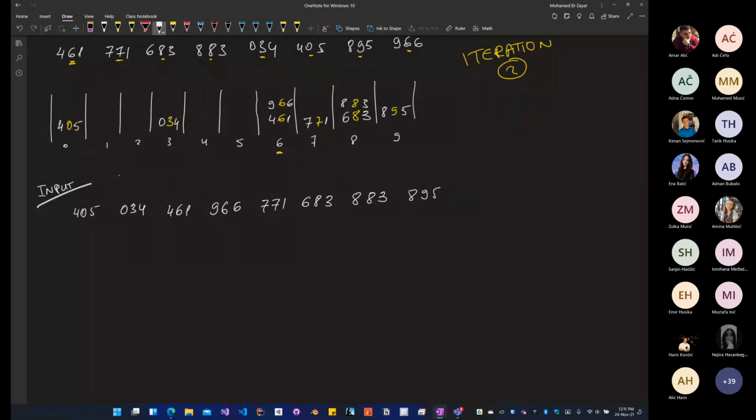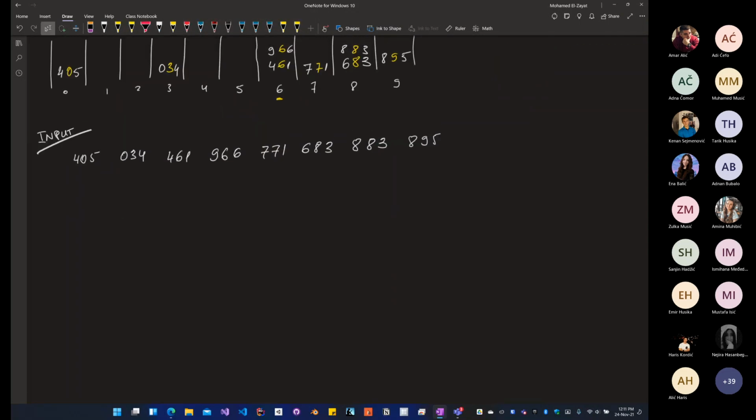So this is our input. We are still not sorted yet. We haven't sorted the stuff yet, right? So coming up next, we need to look at the hundreds column. So I'll write this down again. So 0, 1, 2, 3, 4, 5, 6, 7, 8, 9. Okay, so right now we're gonna make our 10 buckets again. Okay, and right now we're gonna look at these numbers. So let me just mark them here. Right now we're looking at these guys.